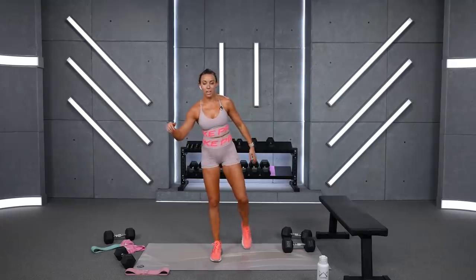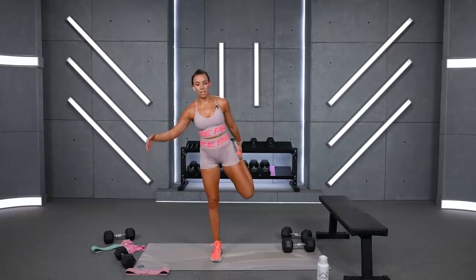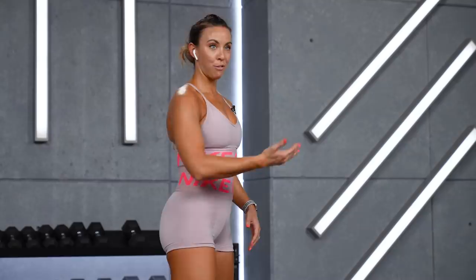Okay, maybe you're doing this for a big goal. Switch legs. Maybe you're doing this to prove something to yourself, to feel more valuable, to feel more confident, to feel stronger. Something. You're doing this for something, right? And that's personal to you. It's got to be something that means a lot to you. But you show up here and you figure out how to get through it.